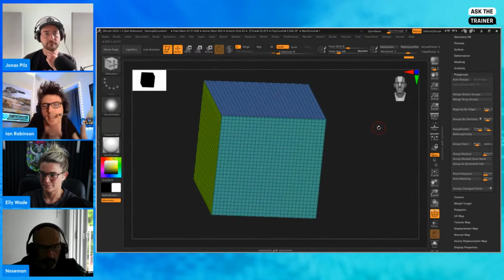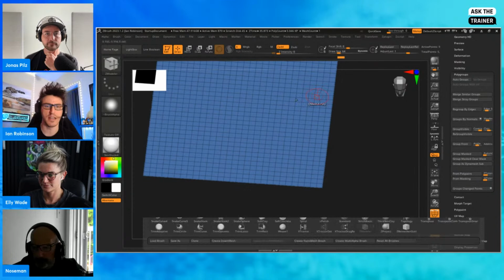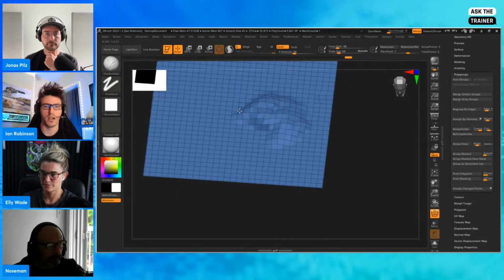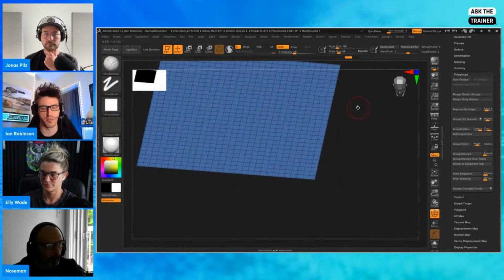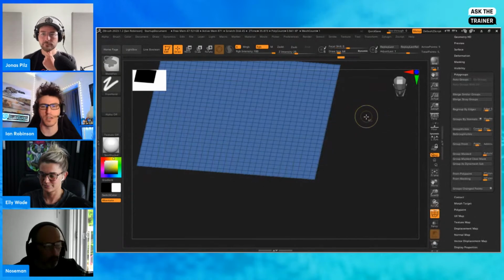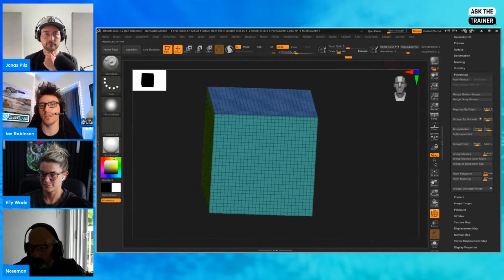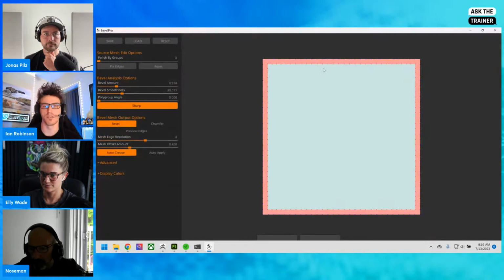And just remember, that's just the hiding element of polygroups. That's not actually deleting anything. So you're just hiding it so that you can focus on the things. Because what's neat about that is I can hide this, and then I can actually grab a clay brush or something, and I can start sculpting on the visible piece while everything else is hidden. So that's also another important tip. So really, really important to kind of come through and utilize polygroups. Now that we have polygroups, we're going to go ahead, go back to Z plugin, and we're going to say BevelPro again, and you will now see a little bit of a difference in our screen.